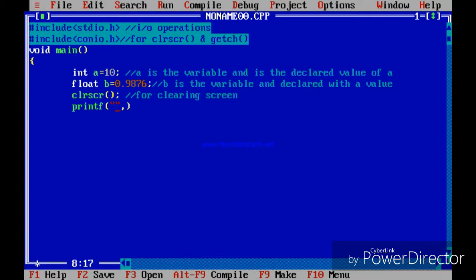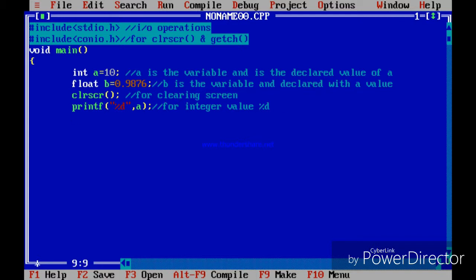If you want to print an integer value, you have to write percent small d in these double quotes. This is the place where the value will be printed. Close the inverted commas, and then after the comma you have to enter a variable. I want to show a, so I will write a over here. Okay guys, this is how you print an integer value.